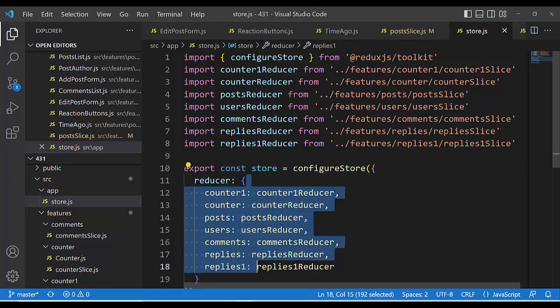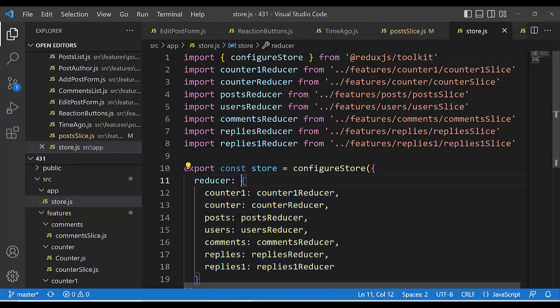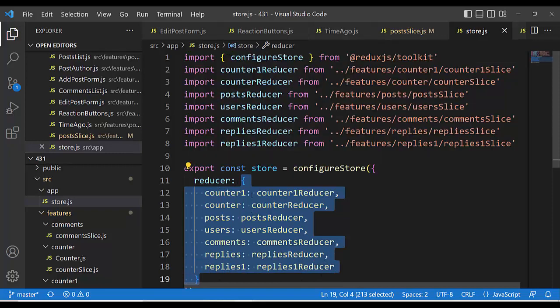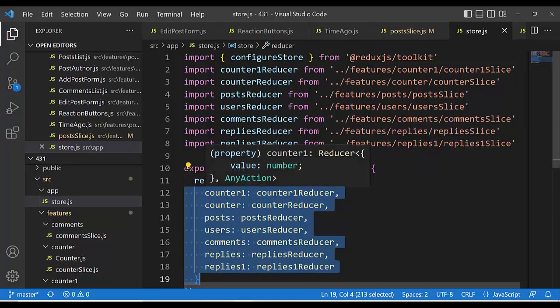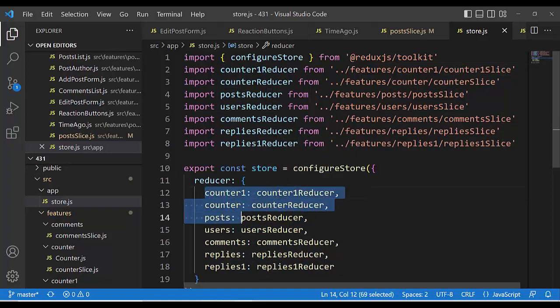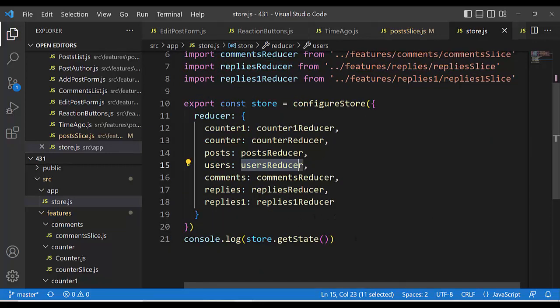There is this object reducer. The value of reducer is this object, and in that object there are seven pairs of identifier and value, concretely: counter1, counter, posts, users, comments, replies, replies1, and the values are counter1 reducer, counter reducer, posts reducer, users reducer, comments reducer, replies reducer, replies1 reducer.